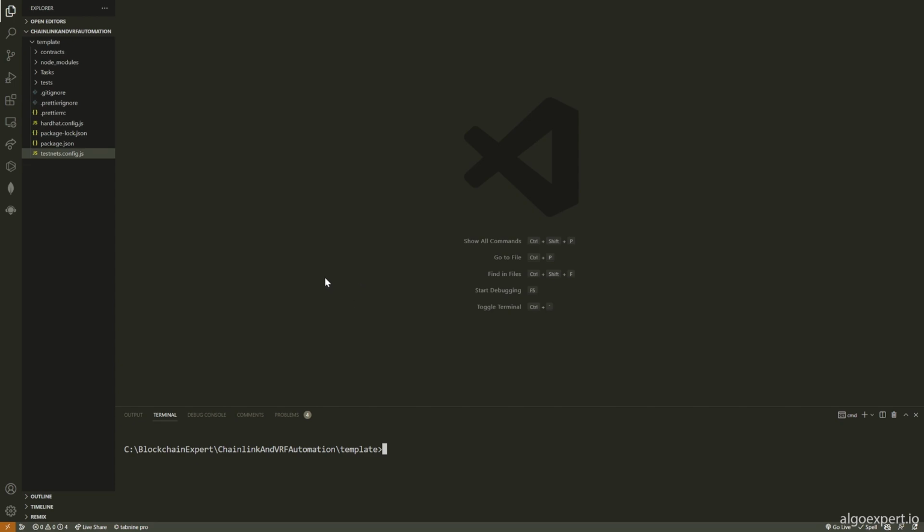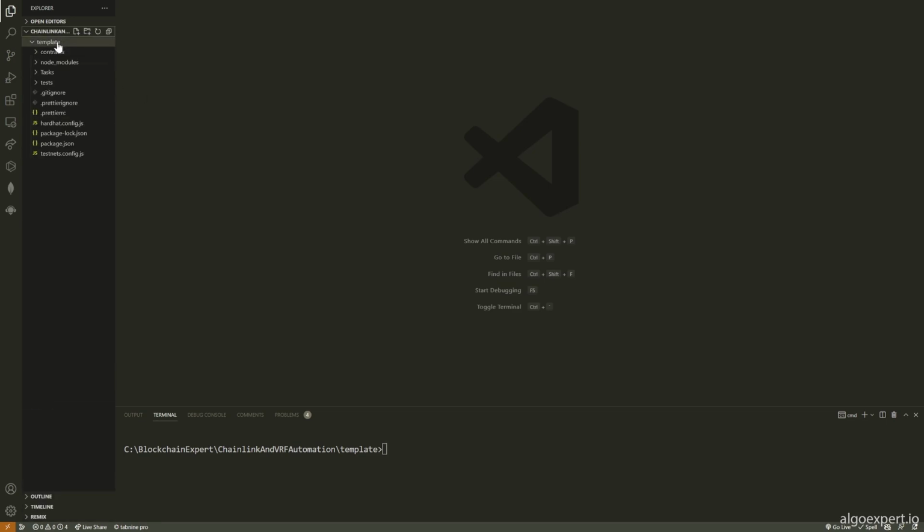The first thing we're going to do, as I was saying, is download a template folder. Now you can do this from the Blockchain Expert website. Obviously, you can also download the complete solution, or you can go to GitHub and view all of the code there. However, this template folder contains some but not all of the finished code, and it's just enough to kind of get us up and running without having to write a ton of code that is pretty hard to follow along. So please download the template folder.